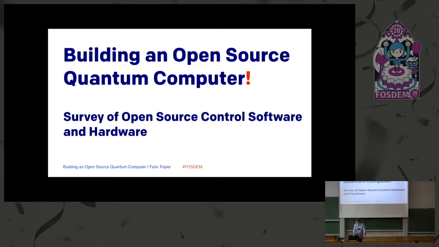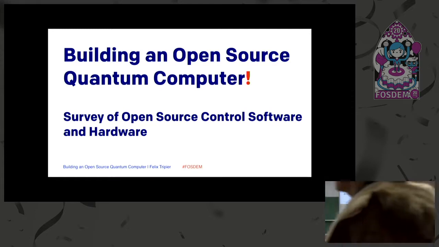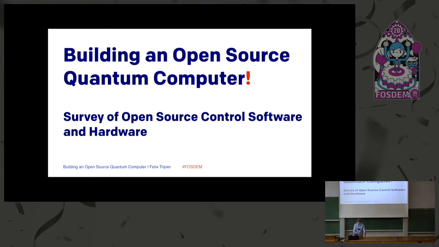But I would like to introduce Felix, who went from a high school and college dropout to working as a web developer at several Bay Area startups. And then at FOSDEM 2019, he was presenting some of his open source work related to quantum computing, which led to his current gig as a quantum software engineer at IonQ, which is a trapped ion-based quantum computing startup in Washington. And the quantum open source projects he's working on include QBug, which is a debugger for quantum programs, and QuillJSON.js. And today he's going to talk about quantum computing hardware and control systems. So please welcome Felix.